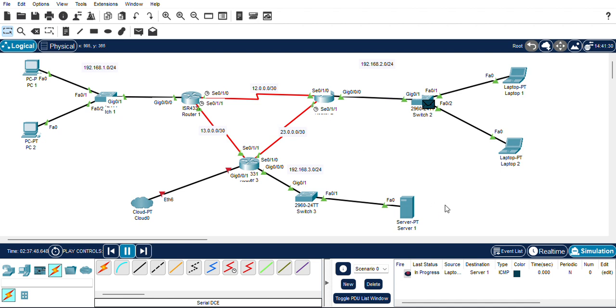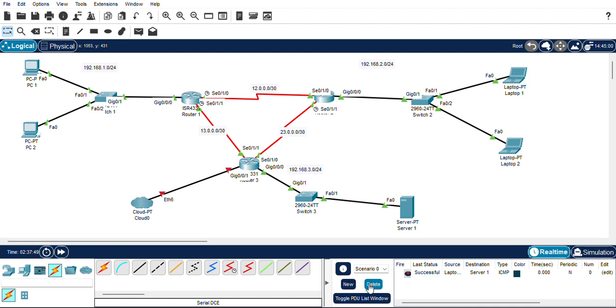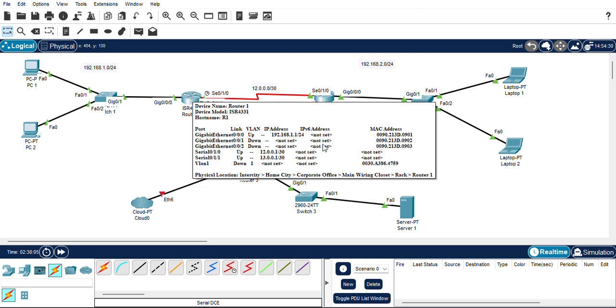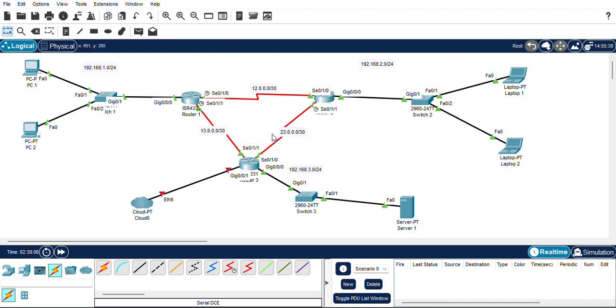So that is basic routing, but we're not over yet. Router one knows this network and this network, but it doesn't know the 23.0.0 network. Router 2 doesn't know this router 1 network, and router 3 also doesn't know the 12.0 network.